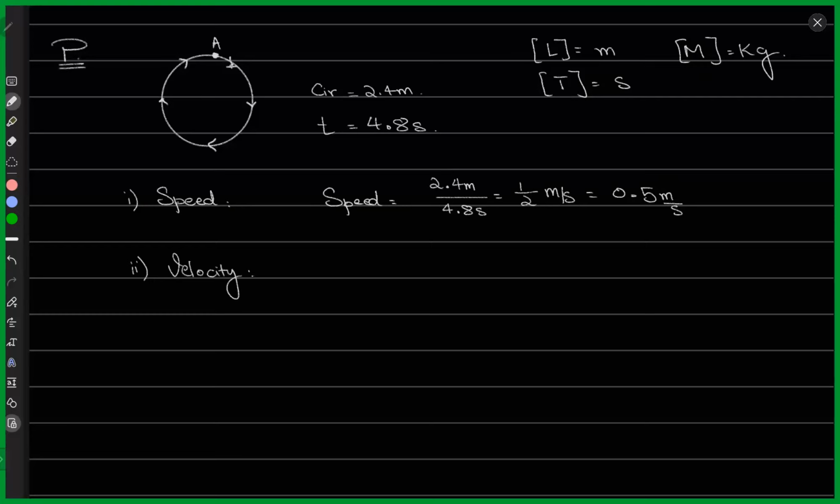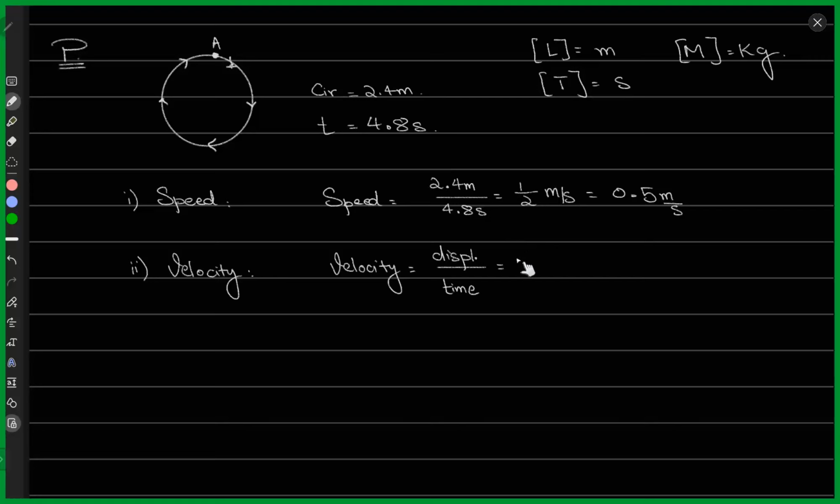It will also have a formula. So we know that velocity is defined as change in displacement, so it is displacement divided by the time it takes to complete that displacement. But what would be the displacement in this case? Displacement would be like this, 0.5? That was the speed, right? Yeah, that was the speed. Displacement was what? It was distance times time?